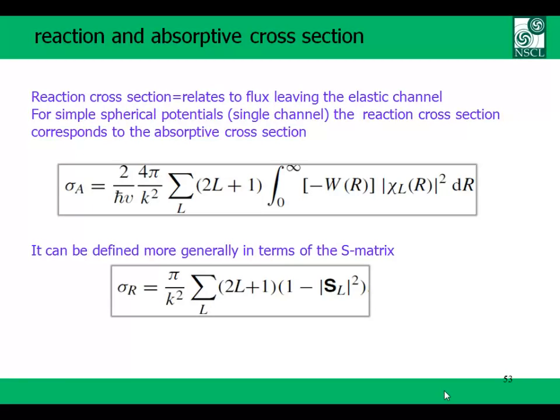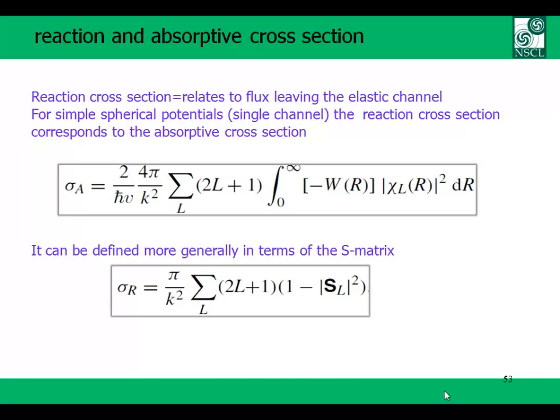But also, as Antonio mentioned, we can define something called the total reaction cross-section that comes from everything that is not elastic. So how do we define a reaction cross-section? Everything that is not elastic. Now that includes absorption, and it includes other channels that we may explicitly include in our formulation.